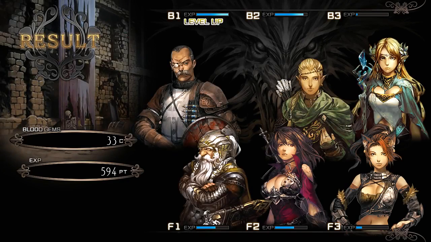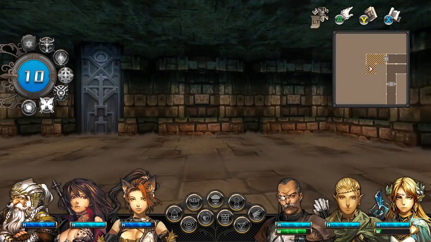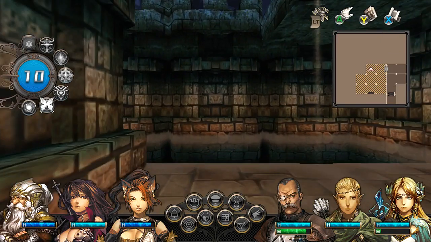There we go. We actually managed to kill the front row before killing the Hydra that time. Hey, Cleric leveled up. And we got a rare shield. But only time will reveal the identity of that shield. And whatnot.